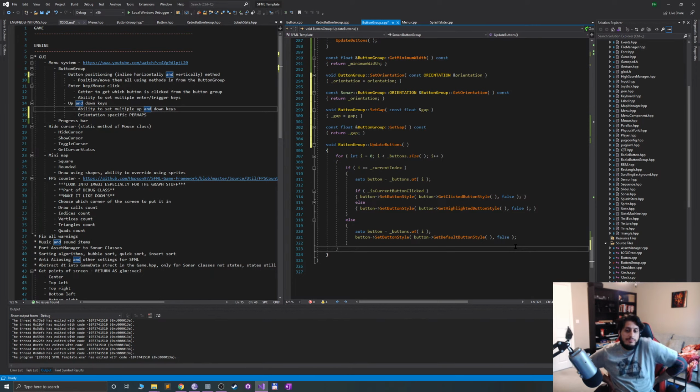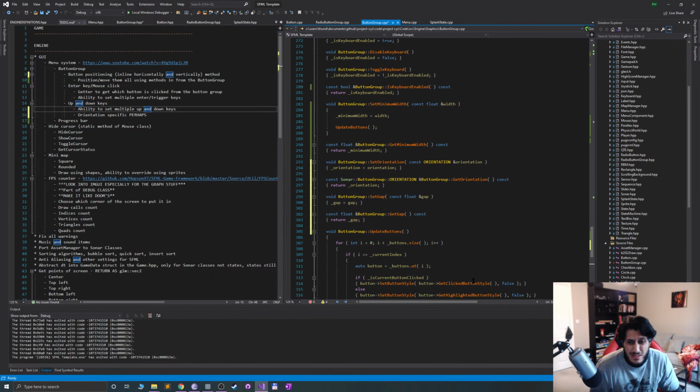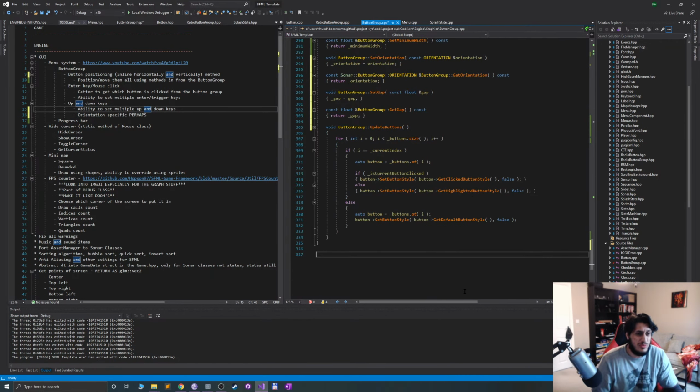So this is almost like a better version of Cocos in my eyes, but built on top of SFML. And the underlying code could always be replaced. So at the moment, a lot of the stuff that we've been doing for quite a bit of time, we very rarely had to interact with SFML. We're just interacting with the engine stuff.